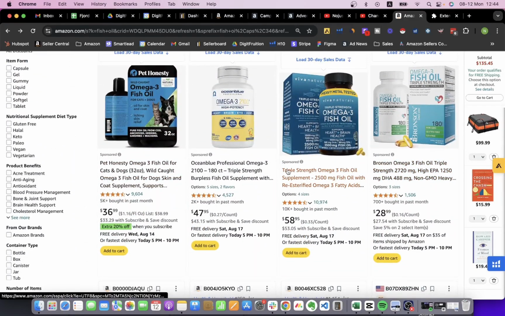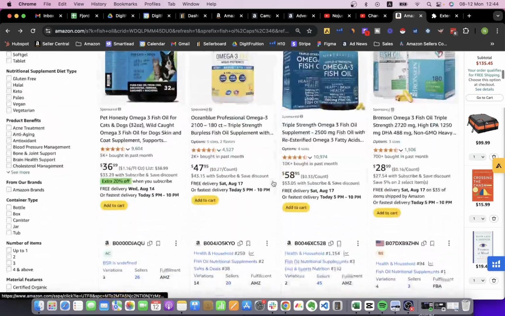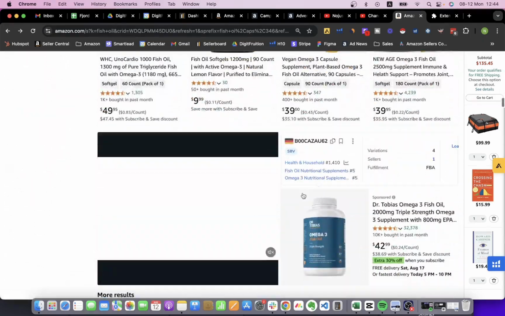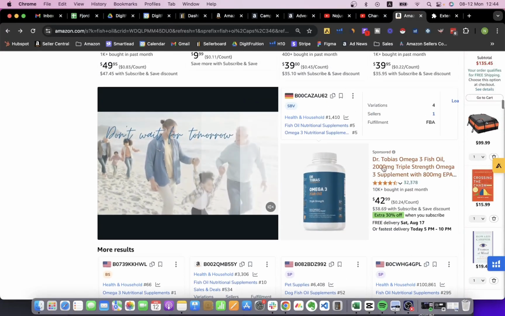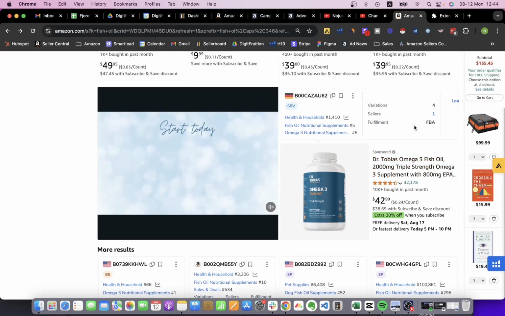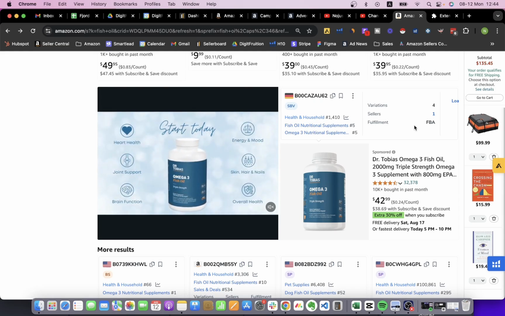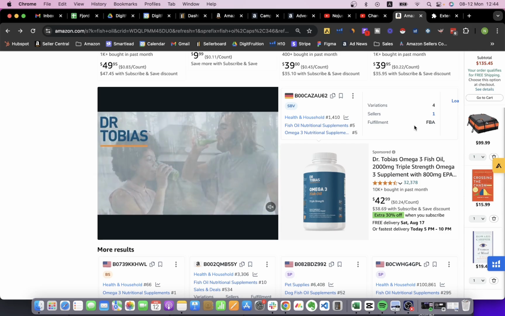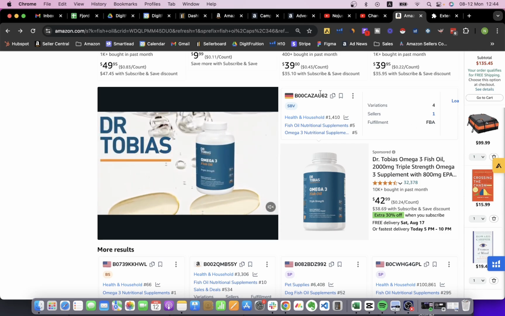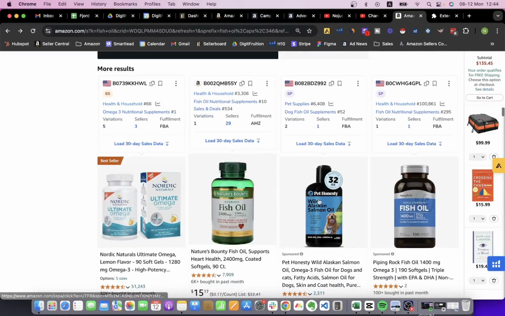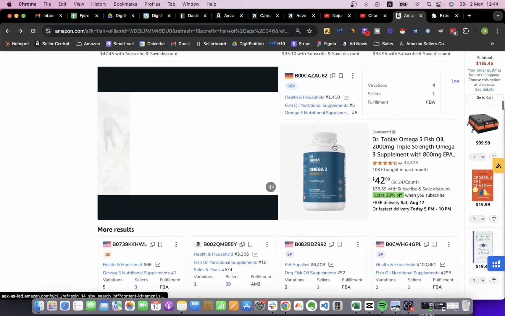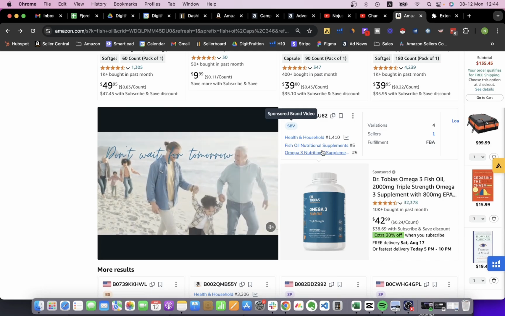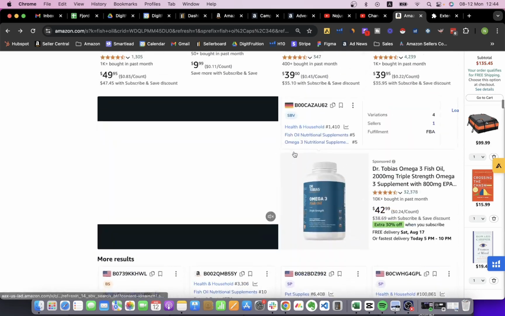These are the ad spots. We usually have 3 or 4 on the top of the page. Then as we scroll down, you'll see the sponsored brands video ad. This is also a coveted ad spot because it's very exclusive. Amazon is not opening up a lot of real estate to serve these ads. Usually only 1 or 2 products will appear on the first page with their sponsored brand video ad. So this is something to note as well.